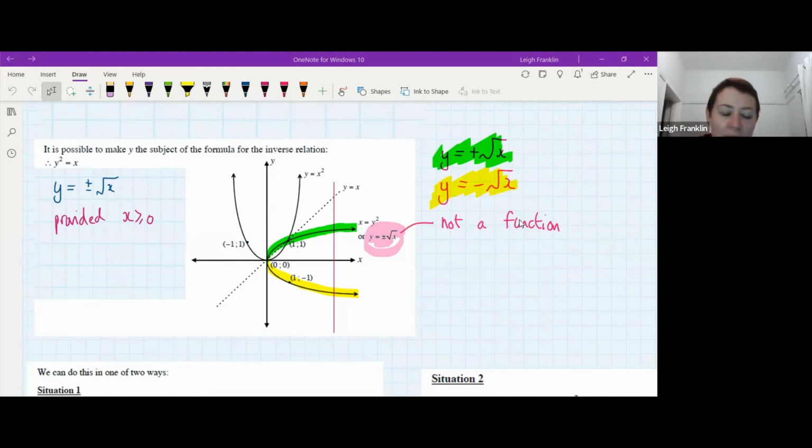And of course, some clever person somewhere along the line figured out a way to make this inverse relation a function, all right? Does anybody know what they did? Can you tell me rather than me telling you? Ma'am, they placed a restriction. Absolutely. And what did they restrict specifically, Kumo? Ma'am, the other part of the graph.